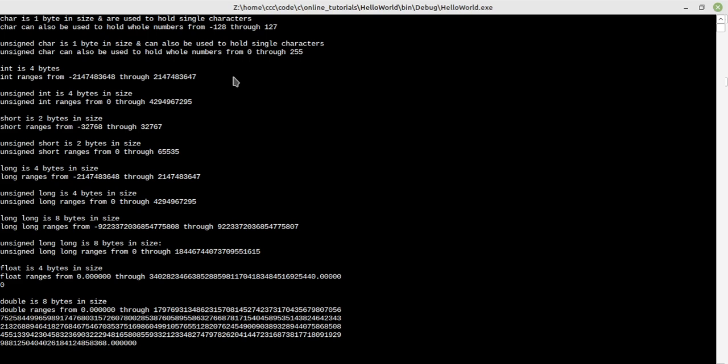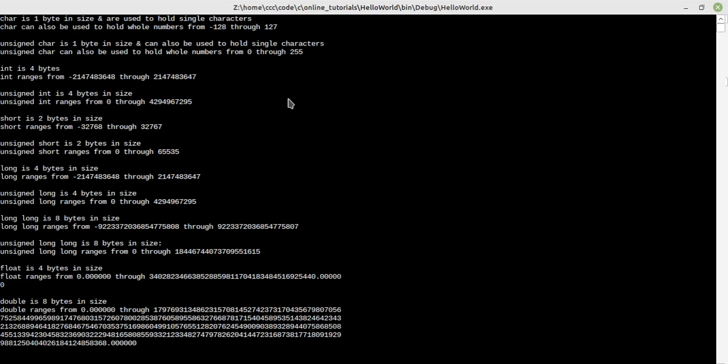If the int is 4 bytes in size, the unsigned int is always the same size as the int, but it can't hold negative values. So when they're 4 bytes in size, they can range from 0 through about 4 billion and something.